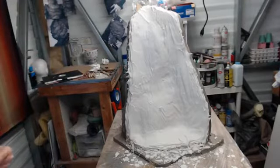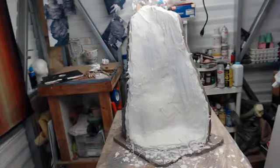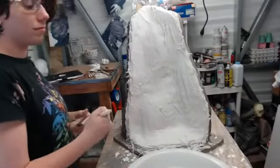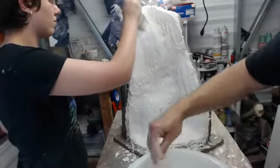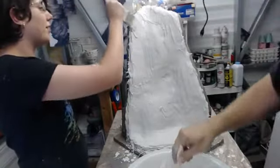What are the plans for the body sculpt? Get it done before August, actually. No, we're gonna be sculpting it basically the same way, molding it the same way, trying to do it very similar to the way that they did it originally for the series. So it will be attached to a bodysuit, and then it will be worn down at the Springs event. So we're trying to go for as close to accuracy with the original as we can. I know that the original was done in foam, but that's not going to be practical for this, what we're working on. So unfortunately, we have to take some liberties, but... They're creative liberties. That makes them the best. Yes.